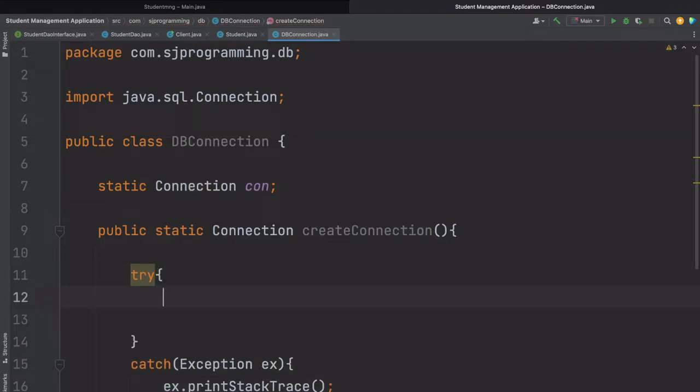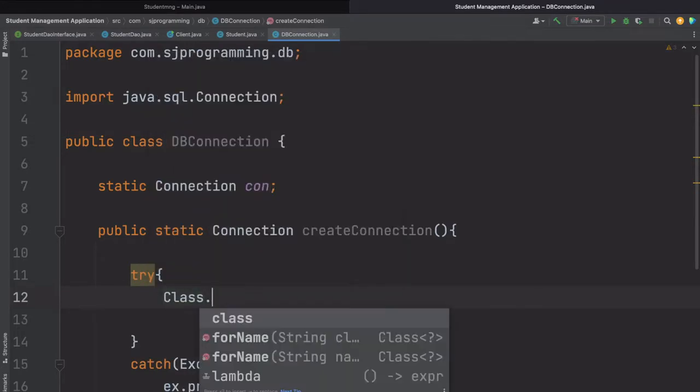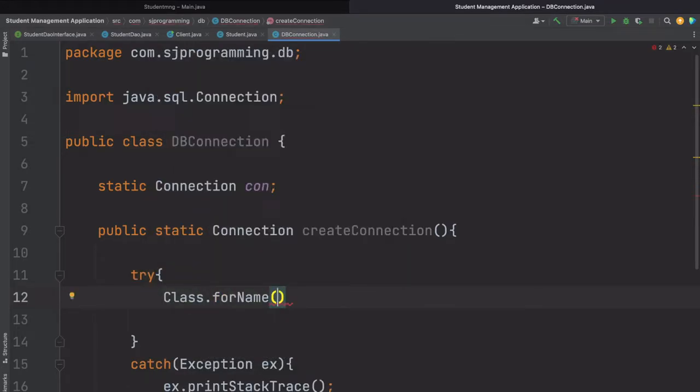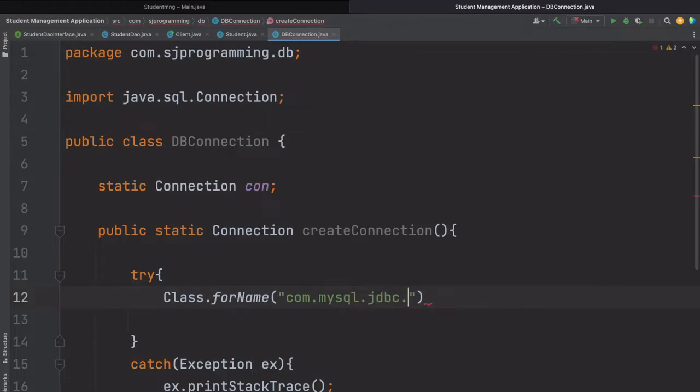Inside this try block let's load the driver. So here Class.forName, and we will write com.mysql.jdbc.Driver.